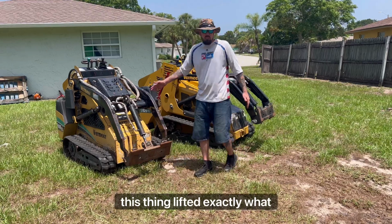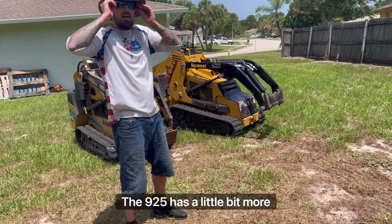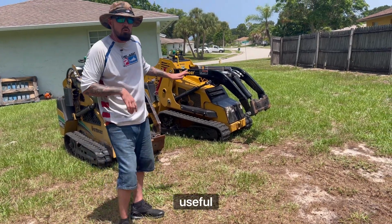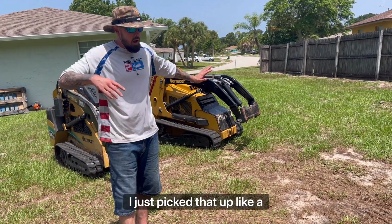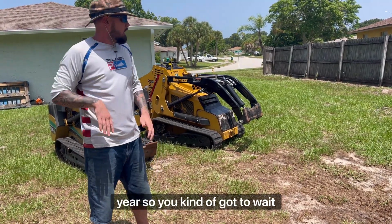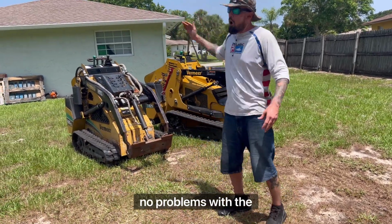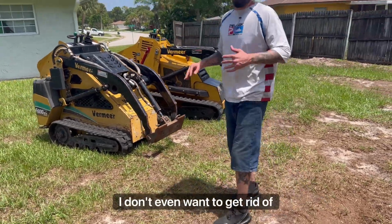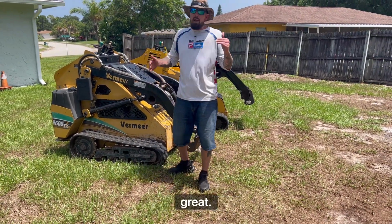But man, this thing lifted exactly what that did. I would say it seems like the 925 has a little bit more height. So if you're loading a dump trailer, stuff like that, that's gonna be useful. You definitely want that. And so far so good with the Vermeer. I just picked that up a little while back. We got 2 in. I ordered them last year, so you kind of got to wait for those to come in. But if you're in the used market, I have no problems with the S600. This thing's freaking awesome. I don't even want to get rid of it. We might keep this around for a little while. This thing was great. I got no complaints.